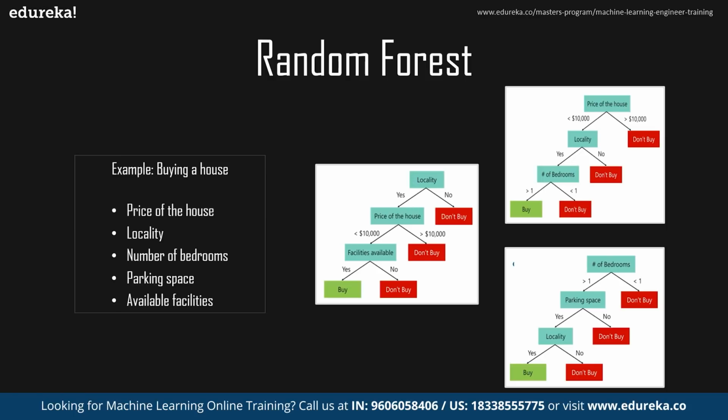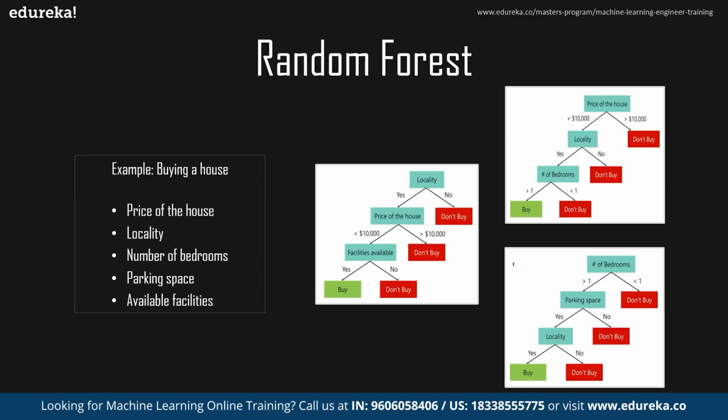Take a look at the images given here. There are three decision trees, and each decision tree is taking only three parameters from the entire dataset. Each decision tree predicts the outcome based on the respective predictor variables used in the tree, and finally takes the average of the results from all the decision trees in the random forest.